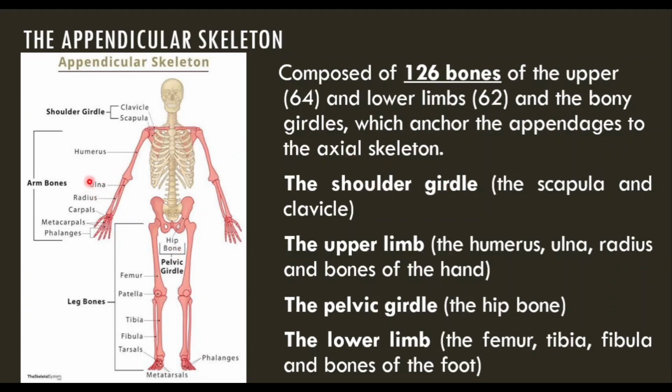These are the shoulder girdle. This is the scapula, or our shoulder blade. These bones, the clavicle and the scapula, make up the shoulder girdle. And then we have the pelvic girdle. This is our hip bone. So these are the upper limbs. We have the shoulder girdle, the hip bone, and the lower limbs. In the upper limb, we also have different types of bones. The humerus is the long bone in the arm here. The longest bone in the body is the femur, this bone here. That's the appendicular system.